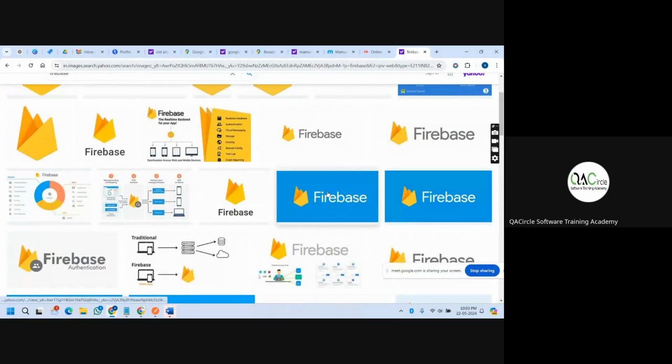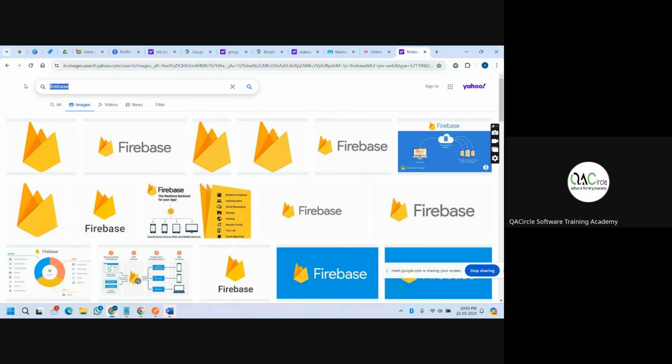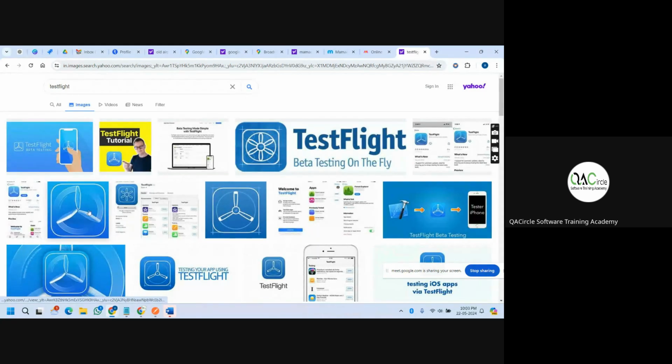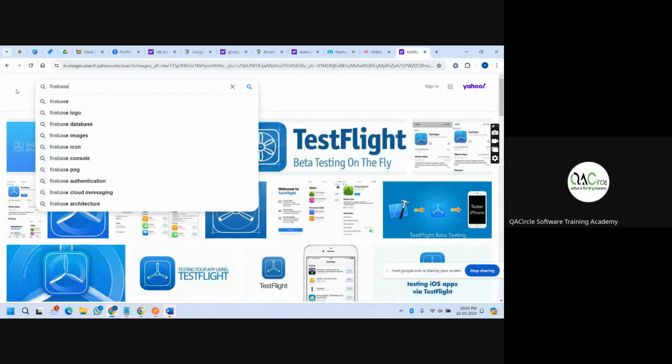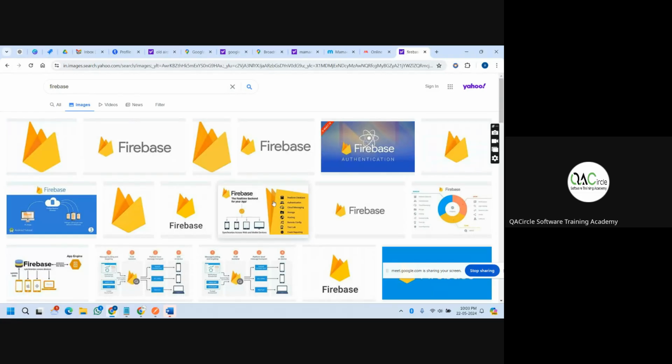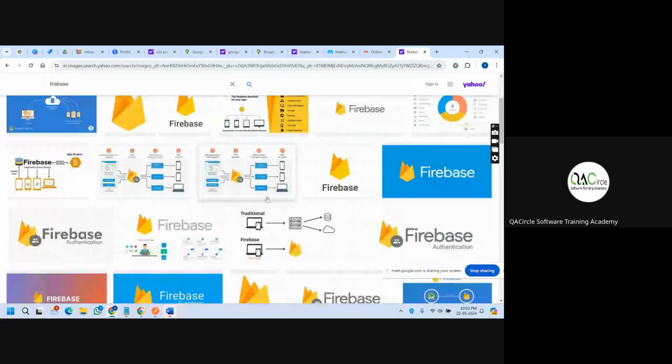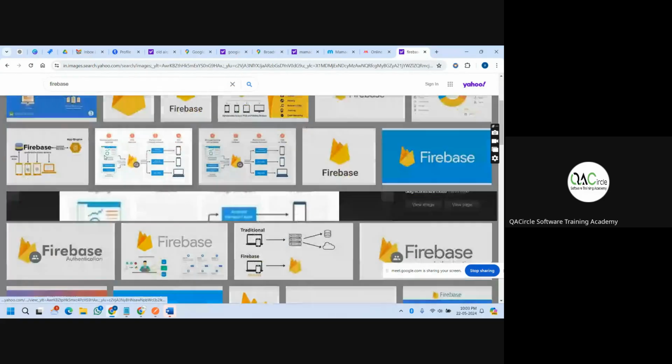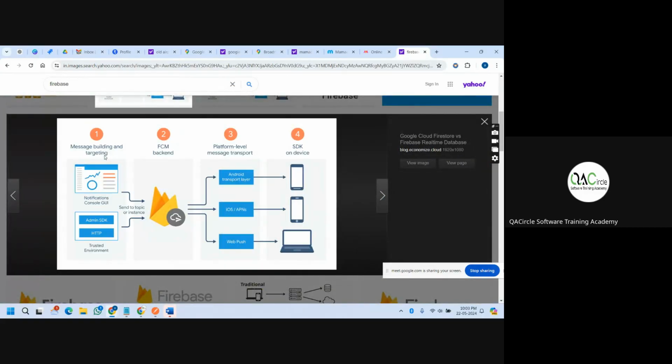So this is the logo. You saw TestFlight, right? It will be like a fan. One second, I'll just show this. Kind of a fan. Just remember these. This is the flow.